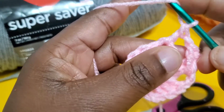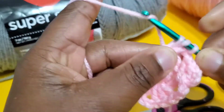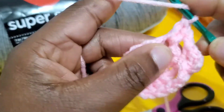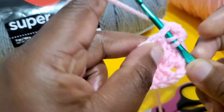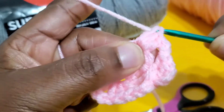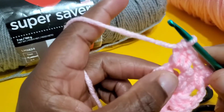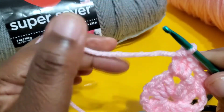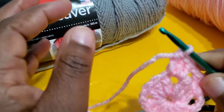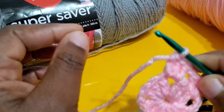Wrap your yarn, pull up a loop, go under 2, and then go under 2 more. Wrap your yarn, pull up a loop, go under 2, then go under 2 more. All right, so in your corners, you're always going to have a set of 2 shell stitches. And 2 shell stitches is going to consist of 6 double chains.